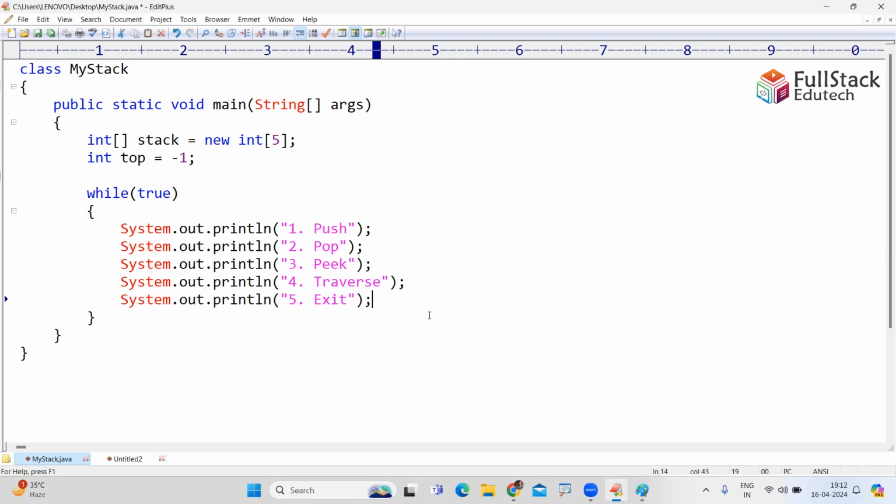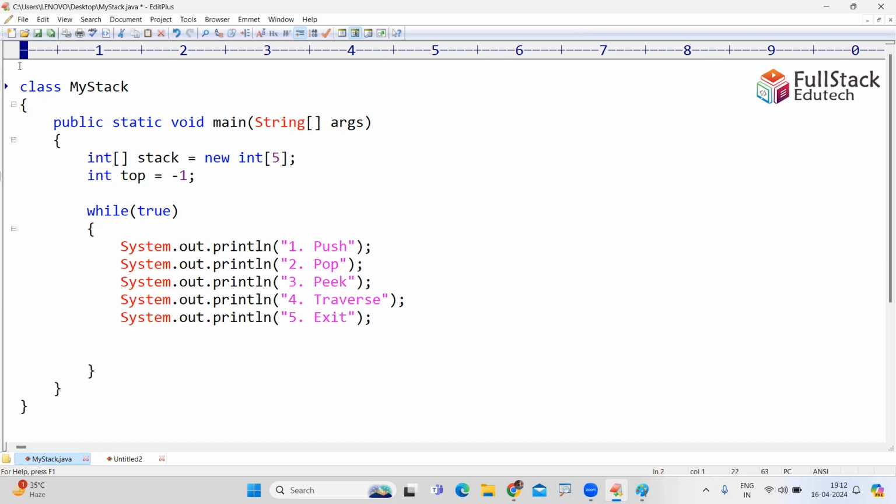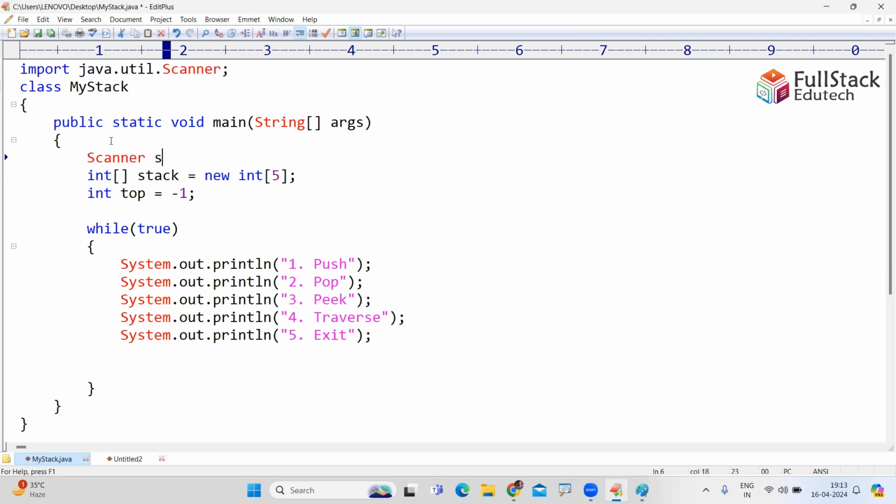Now here, we ask "Enter your choice." And we know that the Scanner class is required for that. We are creating the object of the Scanner class. How to read, you know already.